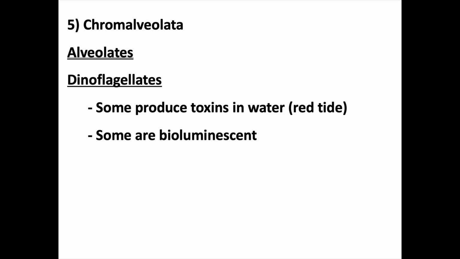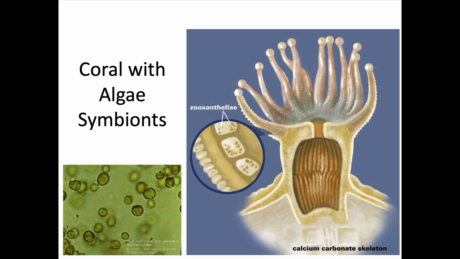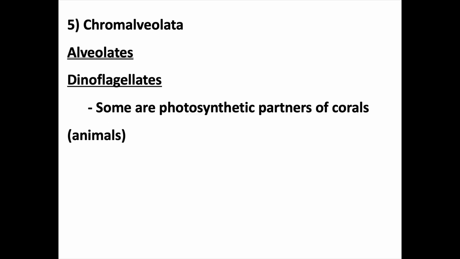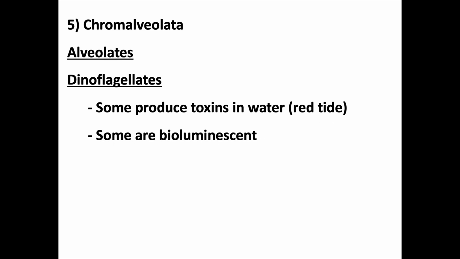Another very important group of dinoflagellates are part of corals. We'll talk way more about corals when we get to animals because these things are animals, but they kind of live like plants because they have photosynthetic partners that they wholly rely upon for their survival, for their nutrients. So these photosynthetic partners inside of the animal coral are protists and they're dinoflagellates. So some are photosynthetic partners of corals, which are animals. So yeah, all three of these things are different examples of what dinoflagellates can do.